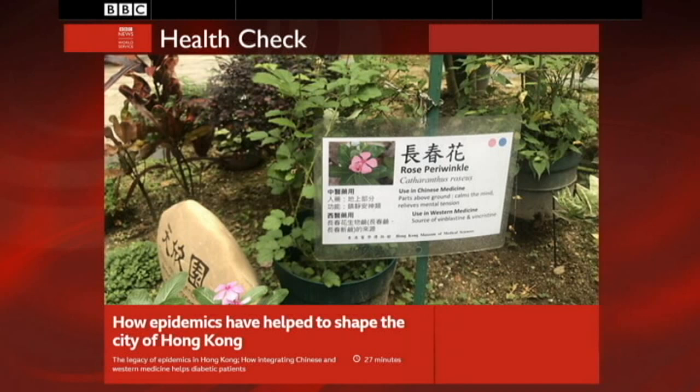So quickly the government got into action, but I think Hong Kong at that time had two peoples living side by side with a very different cultural background, people with a long civilization that had their own medical systems, Chinese medicine, and then Western medicine had just begun with the germ theory and everything to have their own ideas of public health as well. And up till then, there was not much effort made to try to cross the boundaries between the two peoples. So when the plague came, these two people were forced to have to work together to try and control this epidemic.